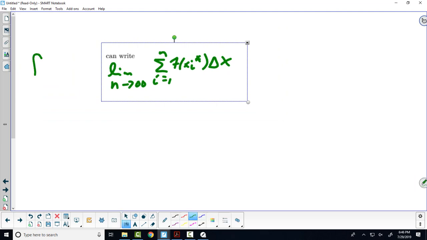So we said that the integral from a to b of f of x dx can be defined by this much simpler limit. A lot of calc textbooks just give the limit this way. They don't ever talk about partitions. They don't worry about different widths. They just jump straight to here, which I think is a great starting point as you're getting used to this, but it's good to know that there's a more complicated definition out there. So I want to spend some time explaining this definition to make sure that it makes sense.